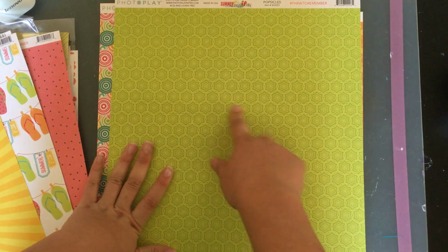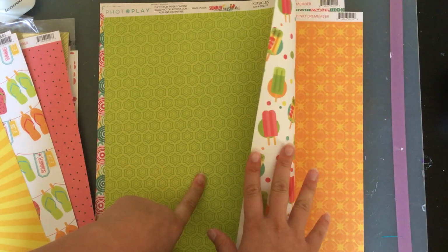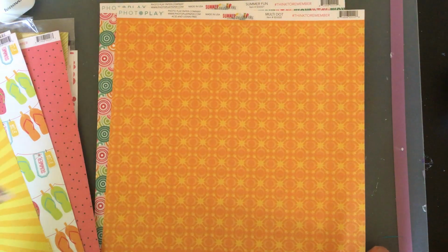Then this one's called Popsicles, so you get this nice subtle green tone-on-tone pattern here, and the back has a bunch of these popsicles. Now I will probably be using both of these patterns.